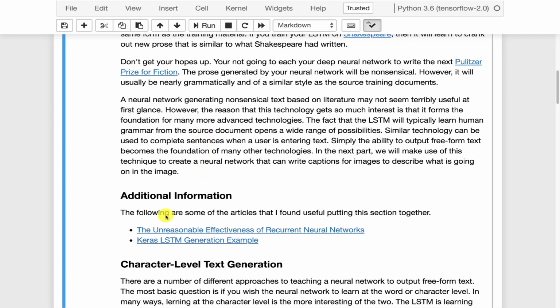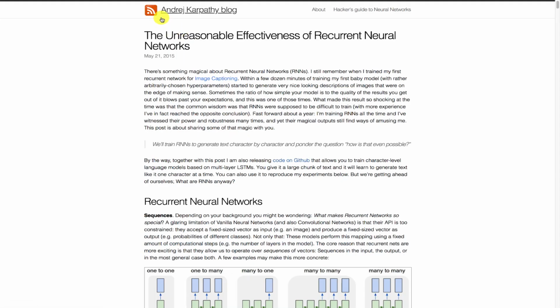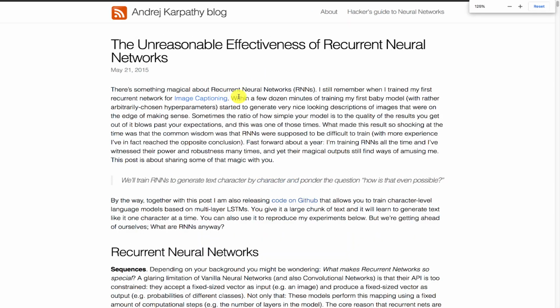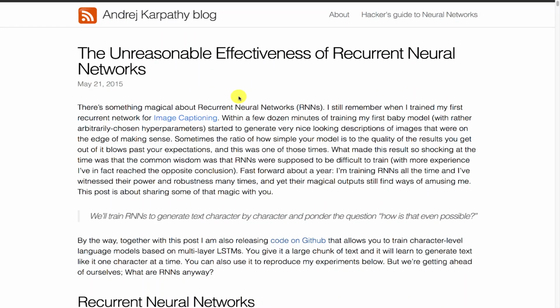There is a classic blog post, I guess you would call it, called The Unreasonable Effectiveness of Recurrent Neural Networks. I am going to show you this one really quickly because of some of the examples here, just the different types of text that can be generated. This is Andrej Karpathy's blog when he was a student at Stanford University working on his PhD. Incidentally, the captioning technology that we'll be looking at in the next part was also very much pioneered by him.